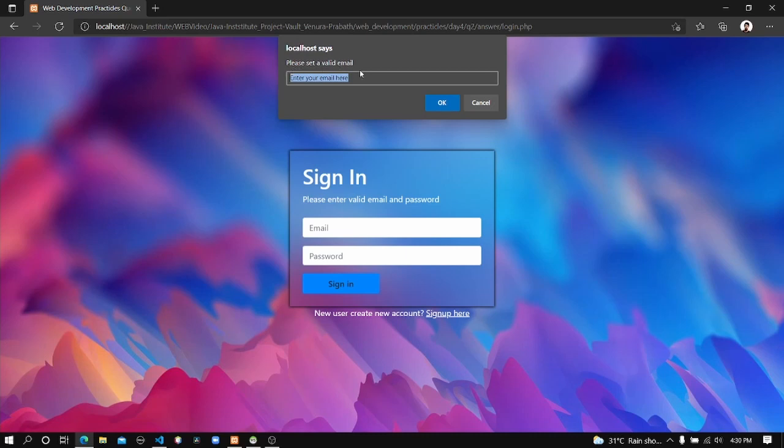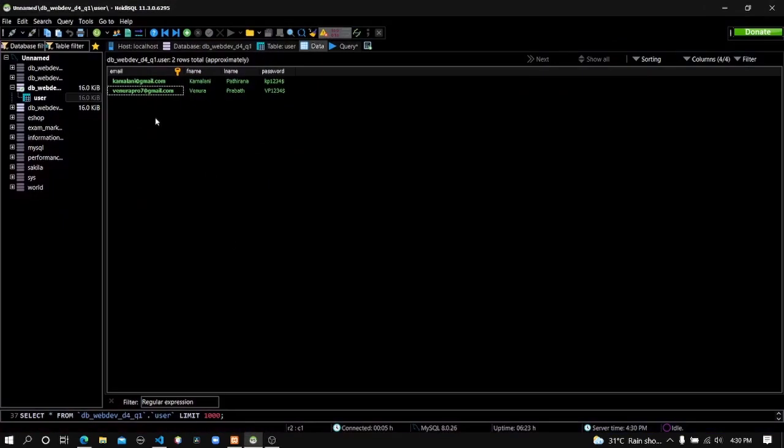Please set valid email. Now here is the input field to set our email. I'm going to set the email. Now I'm going to use the already registered users' credentials. Here in the database, this is the database we created, and here there are two users who registered to the system.